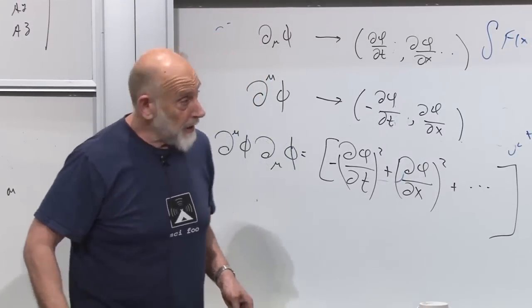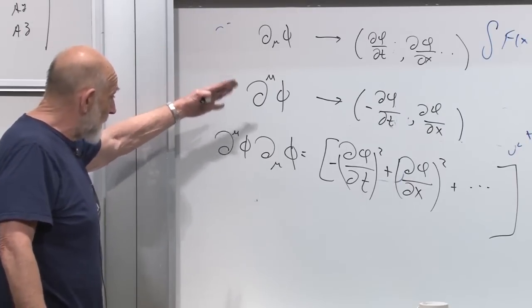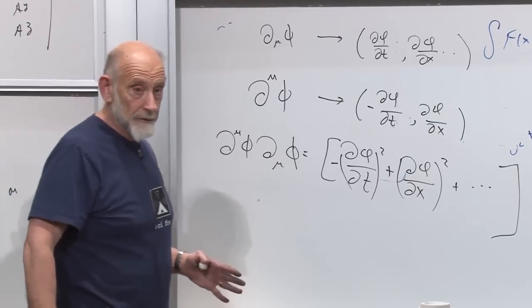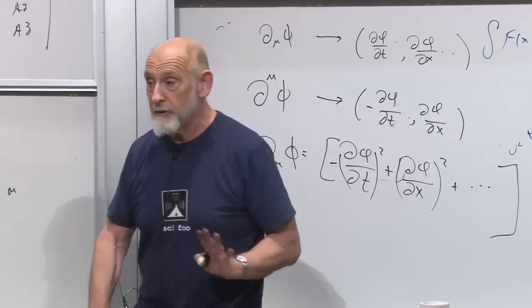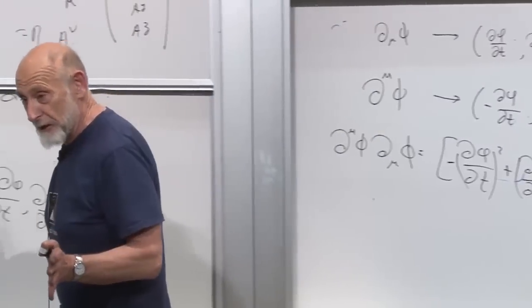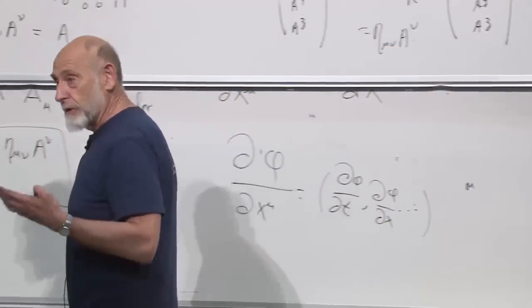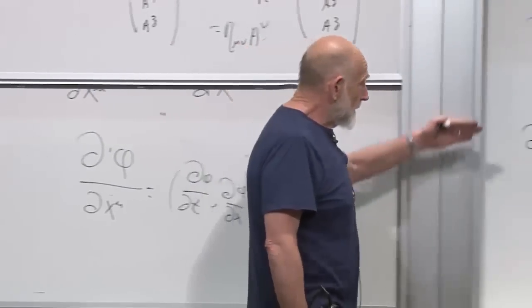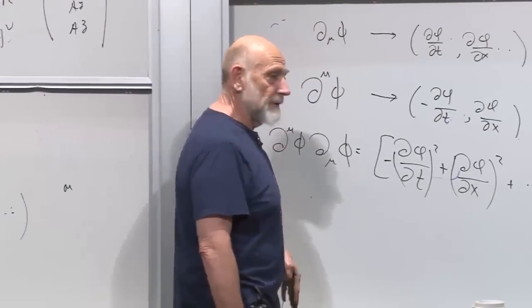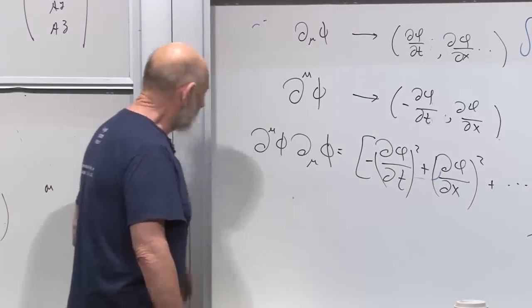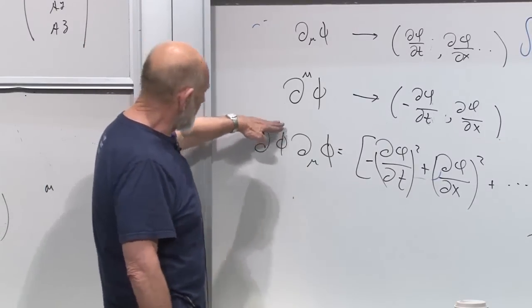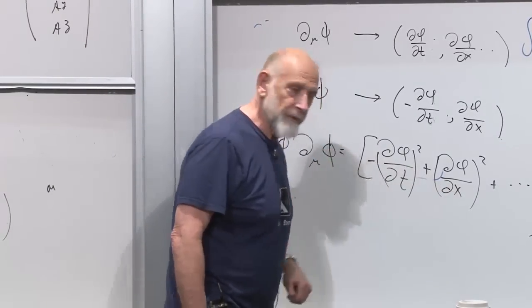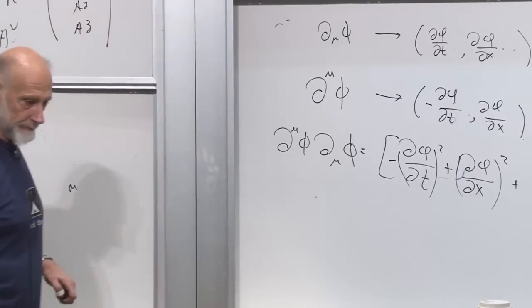Okay. What is this telling us? It's telling us that the scalar field Lagrangian is a scalar. The Lagrangian itself, not the scalar field. The scalar field was a scalar because we said it was a scalar. It means it didn't transform when you Lorentz transformed it. But this little exercise in notation tells us that this quantity here is also a scalar.